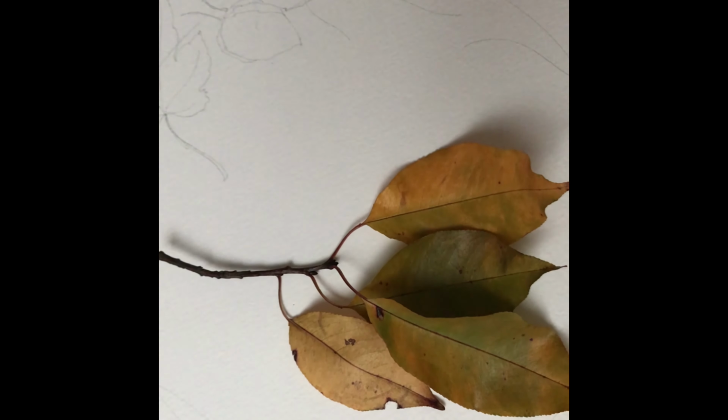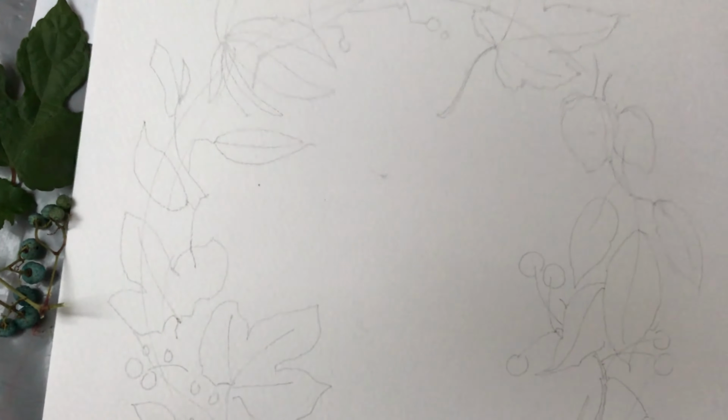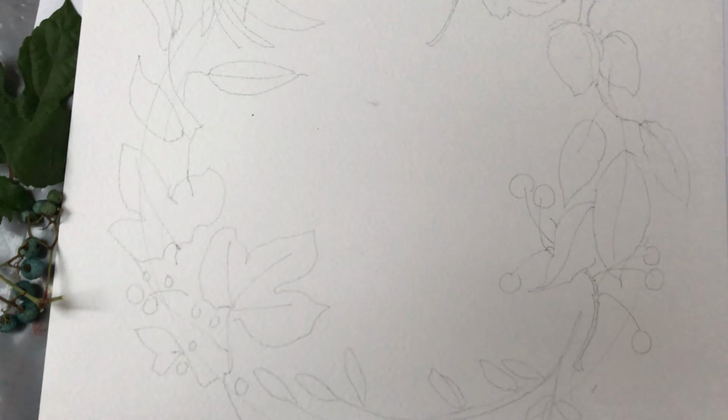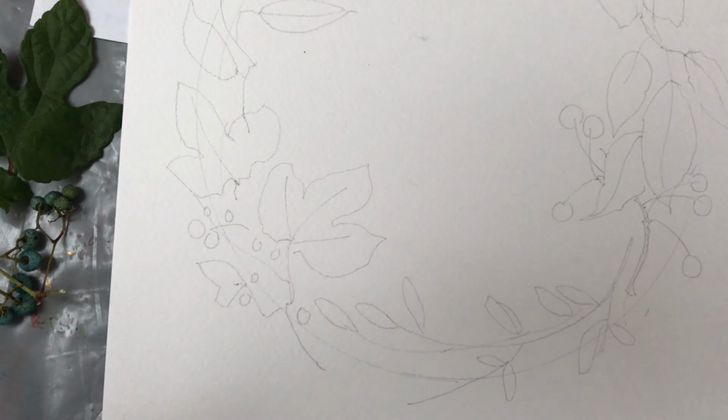And I try, if I possibly can, to choose leaves and twigs that have a little bit of motion in them. And I always make sure that my main rib has a bit of bounce to it. It's never just a straight line. So I've lightly drawn in most of my design. Redundant as this seems, once I've got most of the design in, I now take my eraser and I lighten my pencil line and I erase my basic circle line.